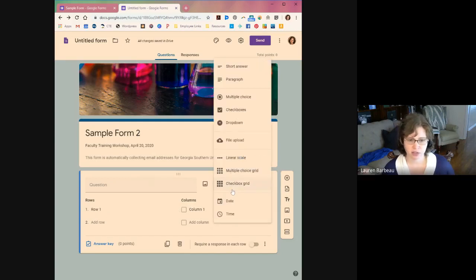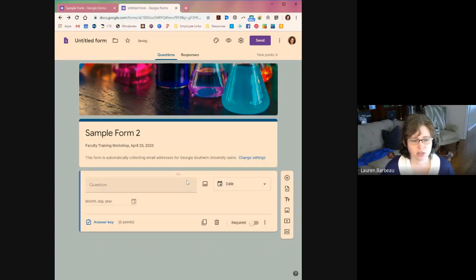So multiple choice, obviously, only gives you 1 answer. The checkbox grid is going to allow you to check multiple options. If I've seen issues with anyone using forms, it's oftentimes that they don't distinguish between multiple choice versus checkboxes. So, for instance, we've had some forms where some faculty checked all of the options. It's like, well, that actually should have been set to multiple choice because we only wanted you to choose 1. So please do be aware of what it is you want students to do. Checkboxes let you choose multiple options. Multiple choice only lets you choose 1.